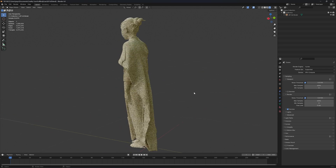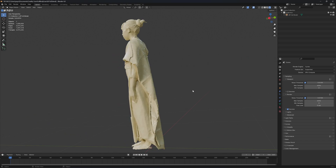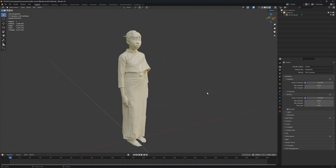Overall, it's easy to scan. You should pick a dress that doesn't move during the scan. A turntable is not necessary — it's actually better to scan without a turntable, because the turntable will cause the subject to lose their balance and they will tend to move their hands. If you have a double wall like this, rescanning will be the best solution — faster than fixing by post-processing.